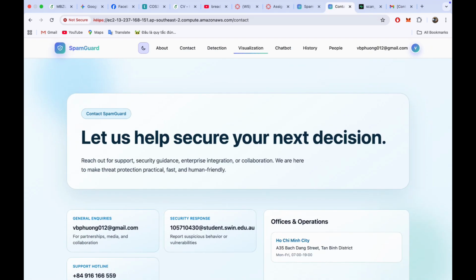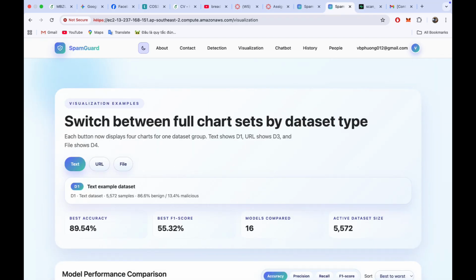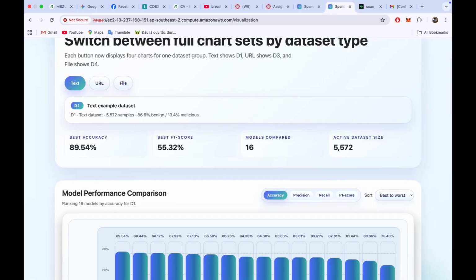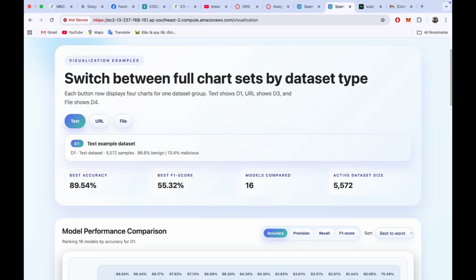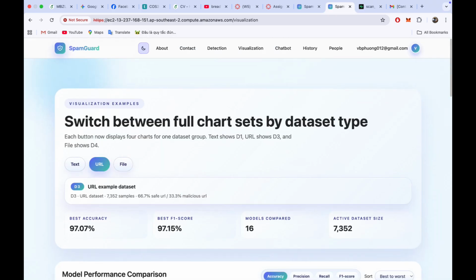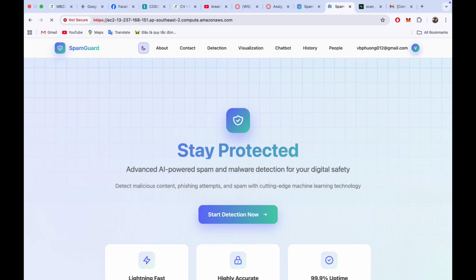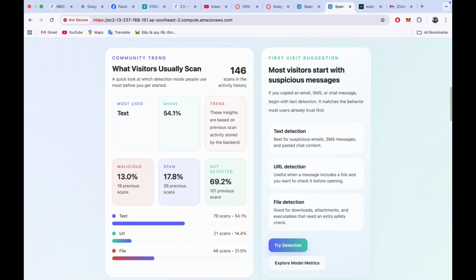Moreover, about the data visualization, there are 2 types. The first one is static data, which is the fixed data we show about the performance and results of the models in the visualization page. The second one is real-time data, showing how this website is delivered to users. We put it on the homepage for users to view. All the information is from the database and is updated by WebSocket with real-time sync.